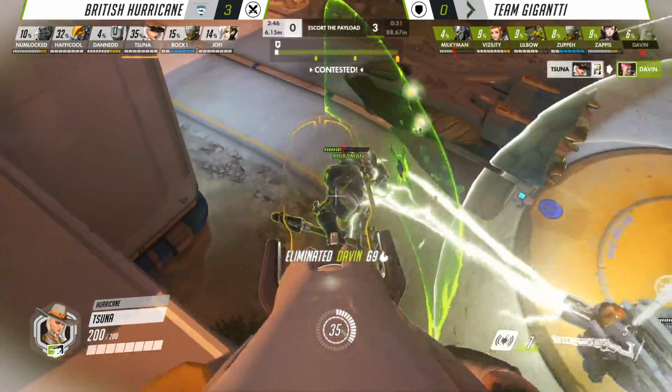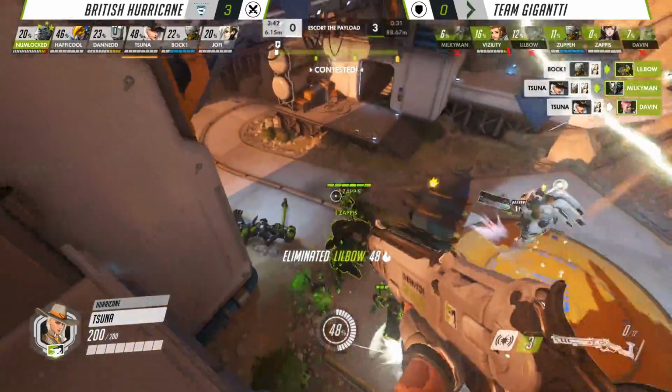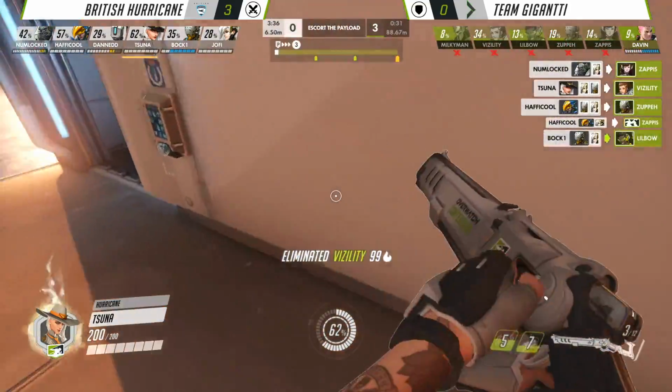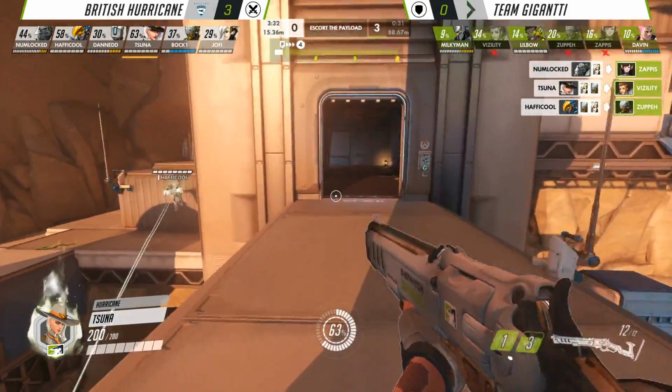As he's already taken out Davin as well. And he's easily going to get Milky Man. No one can get him off the high ground. They're too busy distracted, trying to deal with Daned's Bastion and carrying away from that. It's just easy pickups. And the adaptation is going to have to come in here from Gigantti because I don't think British Hurricane are going to change on their own.